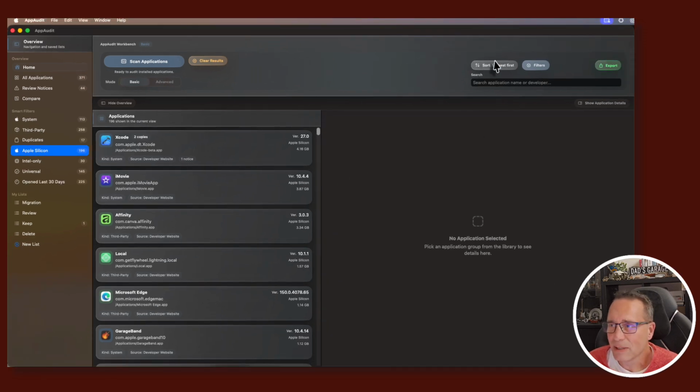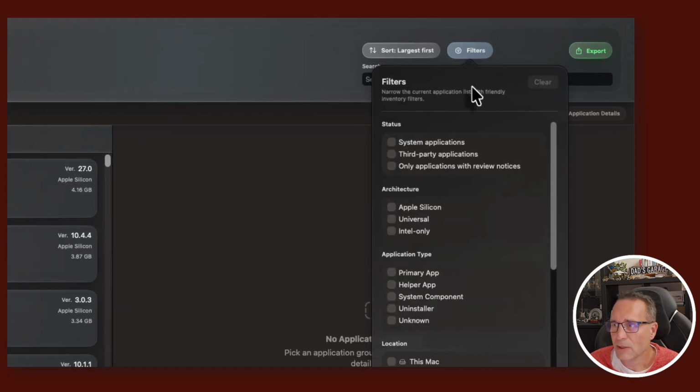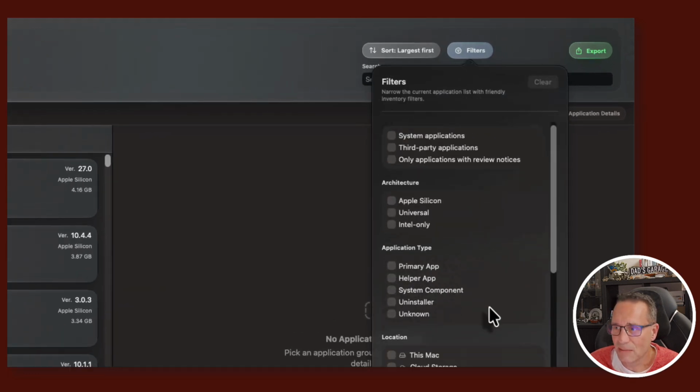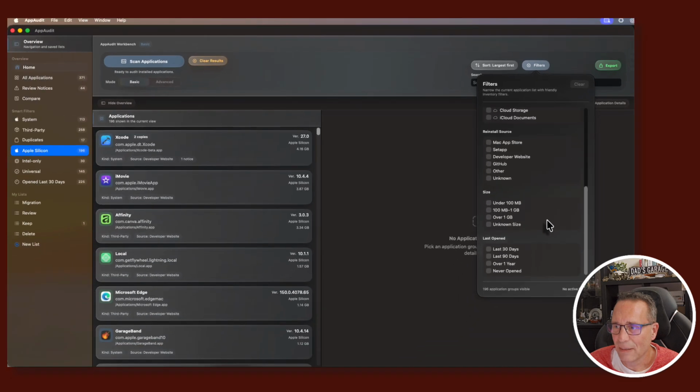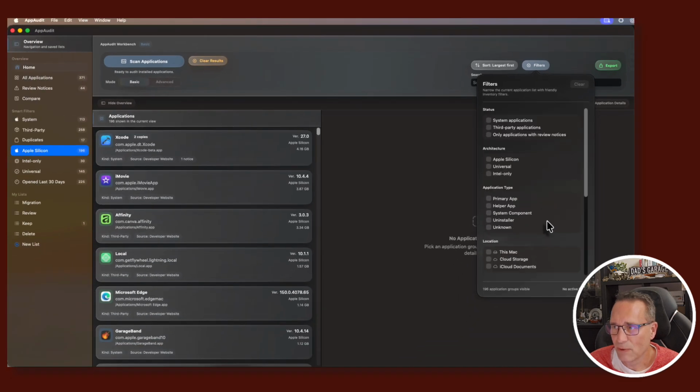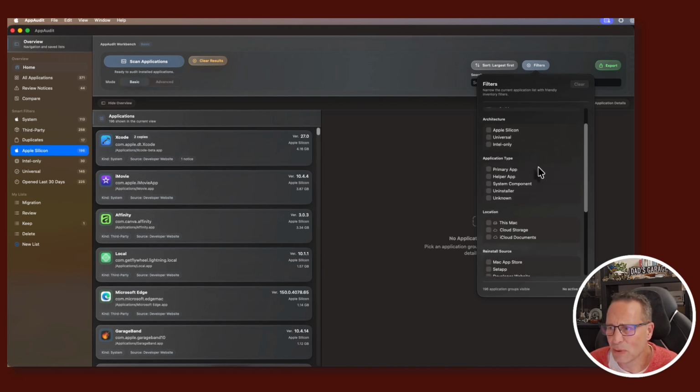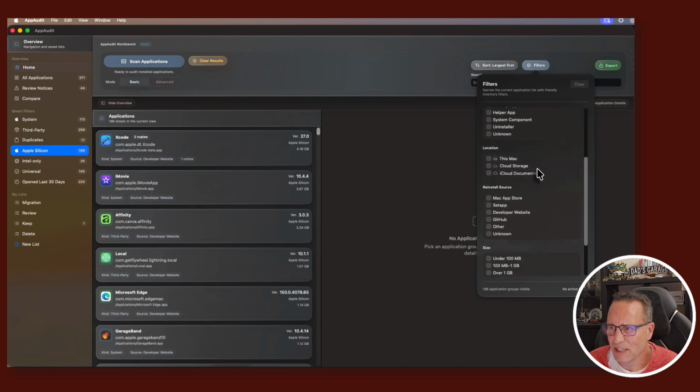And then there is the filter functionality. Now, in a previous feature walkthrough, I talked about how some features are active in Pro and some are active only in the free version. I have the Pro license installed, so you're seeing all of the possible filters that are available under the Pro version. With the free version, I believe it's only these first two sets here, but the Pro version gives you a lot of other information about it.